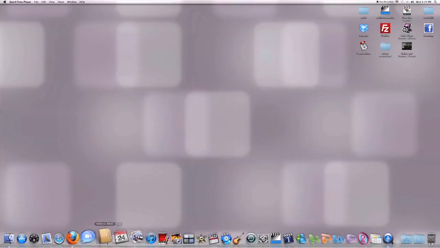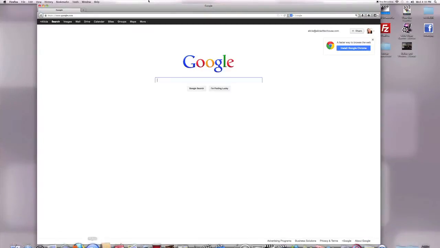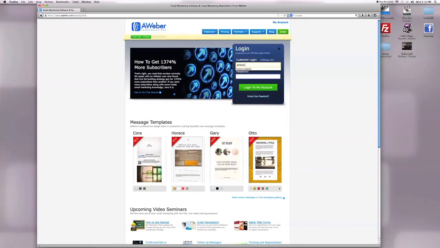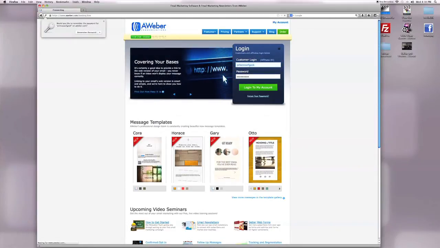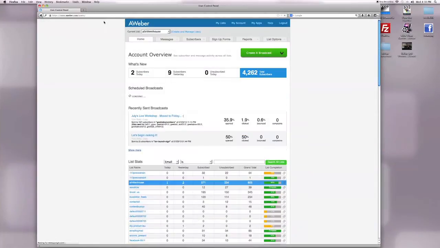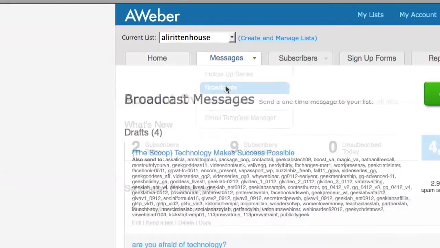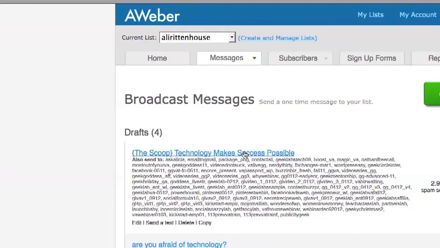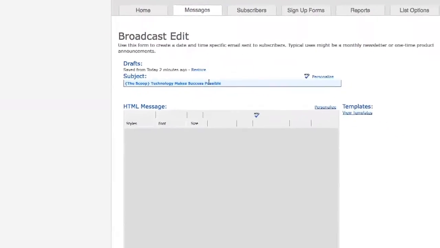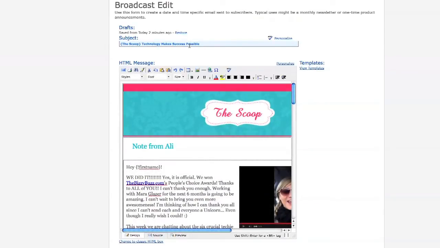To add a Facebook link onto your email newsletter, you first are going to want to pull up your internet browser. And then you're going to want to log into your email newsletter management system. I use AWeber and it is a great program. Once you are logged into your email management system, navigate yourself to your email newsletter template. You will then want to open it up so that you have it ready to be able to add in your Facebook URL.